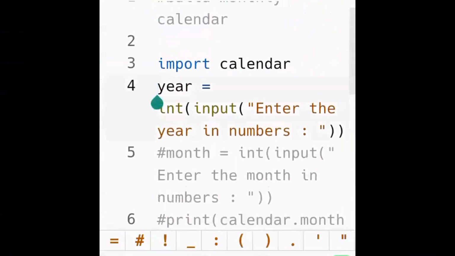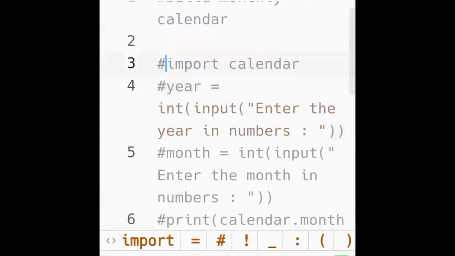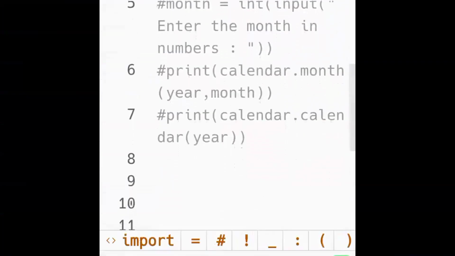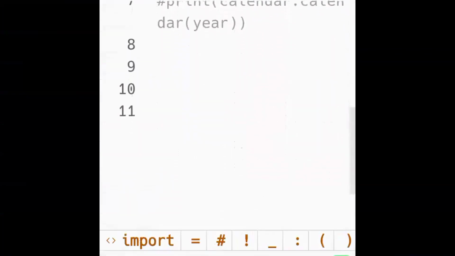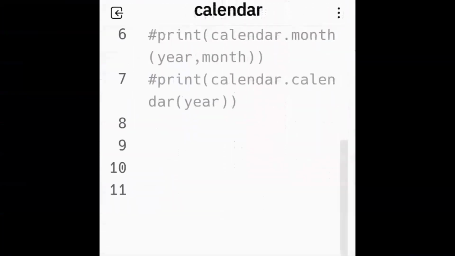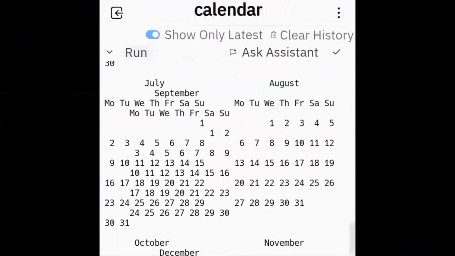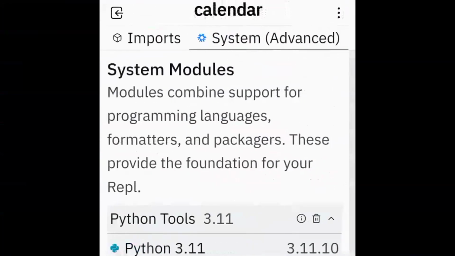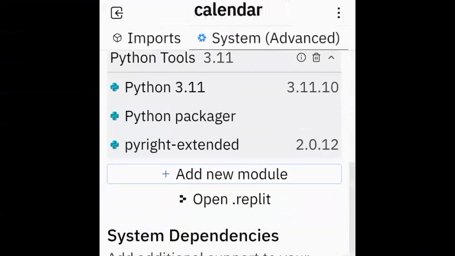Okay. Now you did the calendar for the month, then after that you did the calendar for the year. Now let's say I just want to do it in a different way through the terminal command. Yeah, through the shell or the terminal. So I don't even have to import the calendar. I hide all the codes and then I just straight away go to my shell terminal. Now I'm using Replit here.